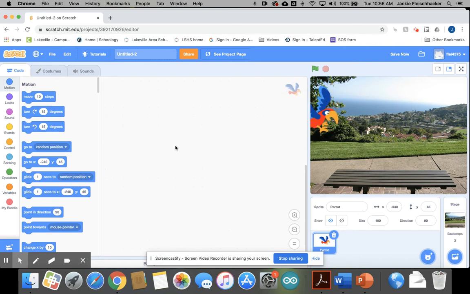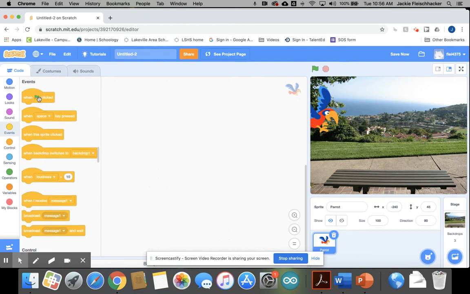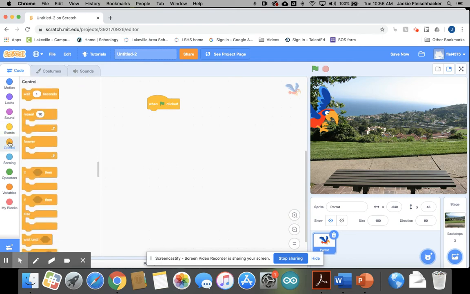So I'm going to show you the different blocks that you're going to need, but they're not going to be in the same order that you need them. And you may have to change some of the settings around, but I'll show you all the different blocks that you're going to need. So the first one is, this one will be your first one when the flag is clicked. That's what we want to start our program with. And then in our control blocks, you're going to need a repeat. So it keeps repeating the costume change and moving across the screen. You may need to change that number 10.